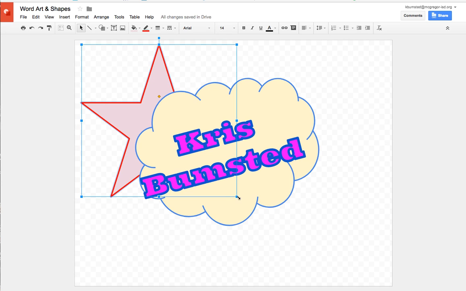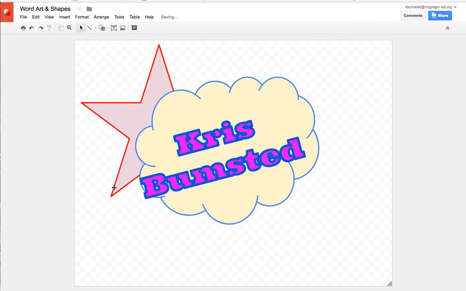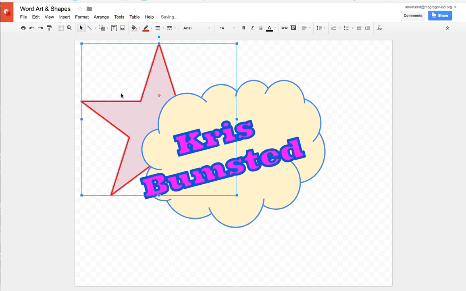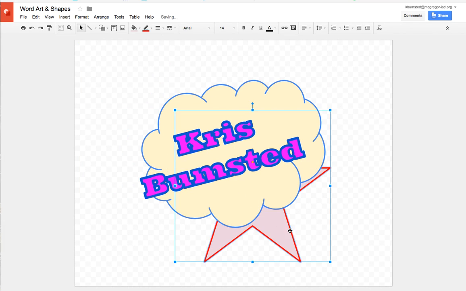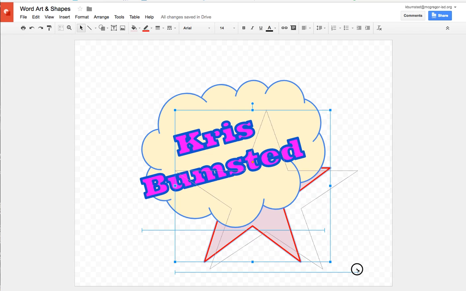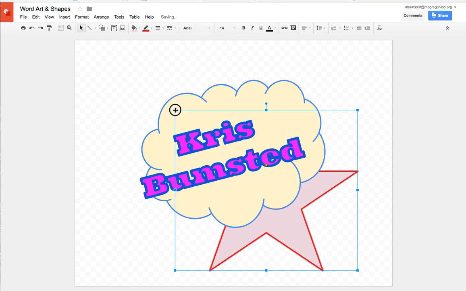And another cool thing, I showed you how to resize the page earlier by using Page Setup.